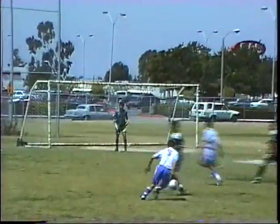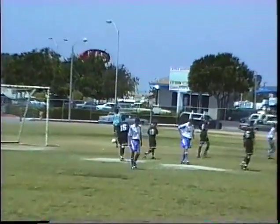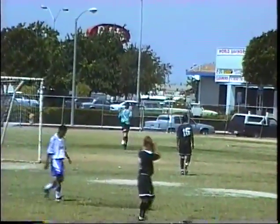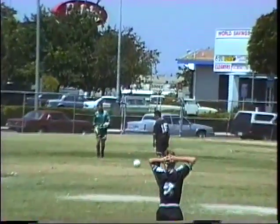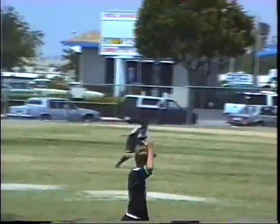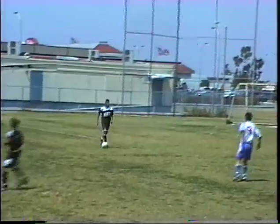And the passing attack working well, as here's Mora. Mora with it. Mora with some space. Mora in the middle of the field as he changed directions, and it went by the goaltender to the right, wide to the left of him. Nice play by Mora, but he wasn't able to stop the ball and just blast the shot from just inside that box. That offensive attack worked real well that time, they kind of baited NHB into a position there in midfield, and then they were able to come out with it with the good passing. Not able to put one in the net, still down 4-1.